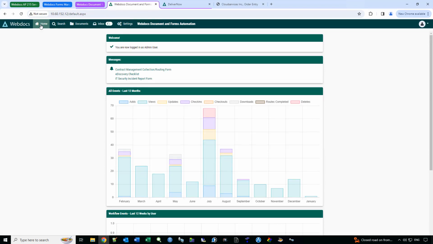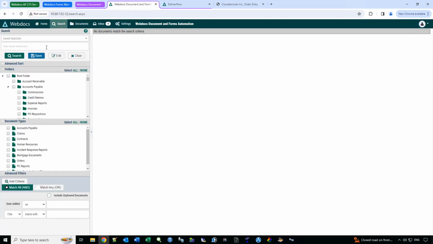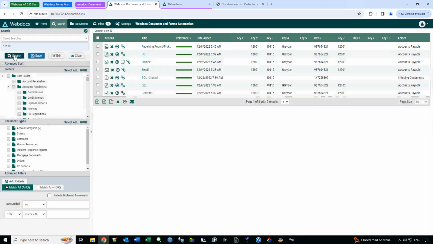Now, one of the biggest things people come to the WebDoc system for is to get to content, right? I need to find something and I need to find what I have access to, or find a set of documents inside the system. So now with WebDoc, I don't have to go into a folder to search for things. I can search for key values that might have been indexed values during the time of capture, or it might be content on the document. So we can do full text indexing as well. So either or from an option standpoint.